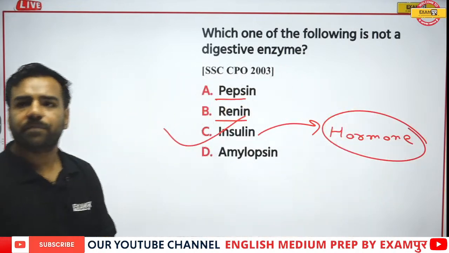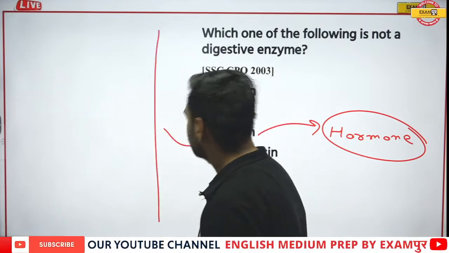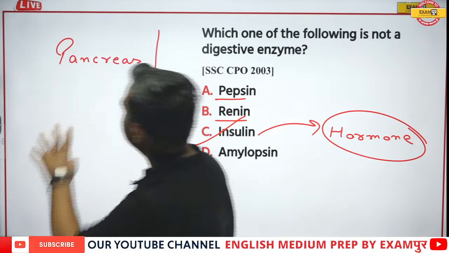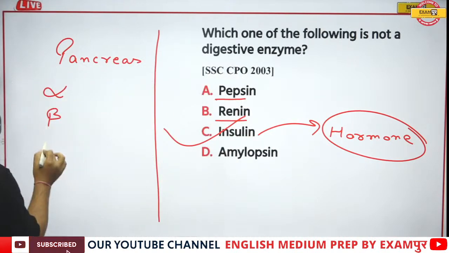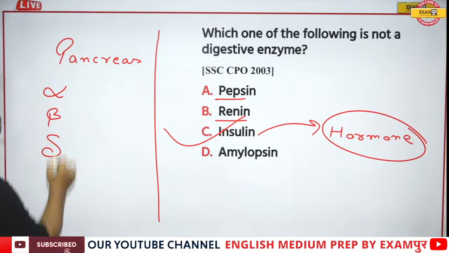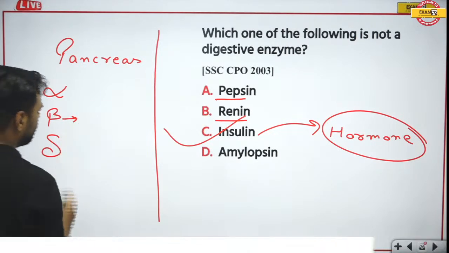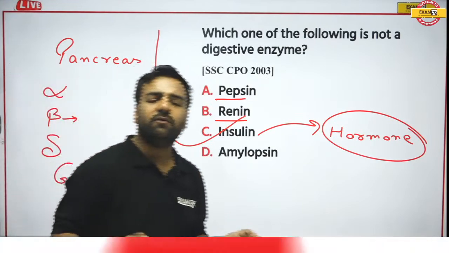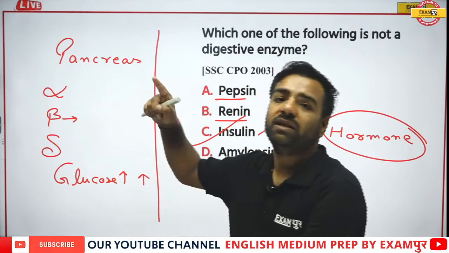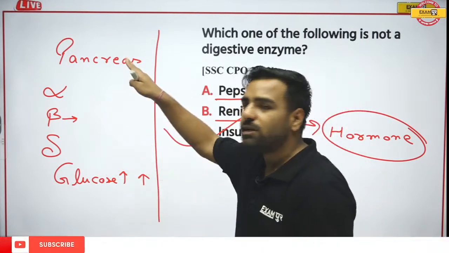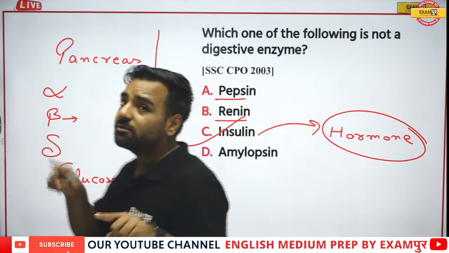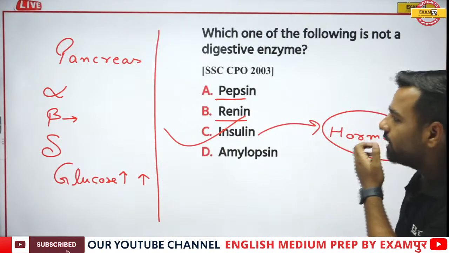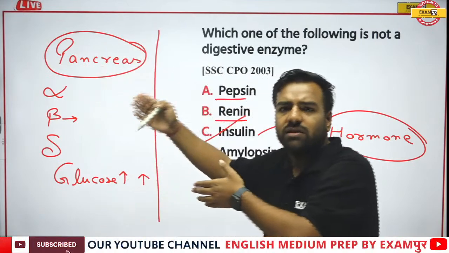Now I have to explain something over here. Please remember, if I talk about the pancreas, in that particular pancreas, there are alpha, beta and delta cells which are secreting different things. If I talk about this beta, because of this, glucose and insulin's level is maintained. But what if your glucose level goes down? At that time, insulin's level comes down. Or if glucose level goes up, insulin's level comes up. So this balancing is very important. If this balancing is not there and glucose level goes up, we suffer from diabetes mellitus. Fine. So this is a very important part. We'll be discussing this in the evening's lecture between 6 to 7 in a detailed manner.